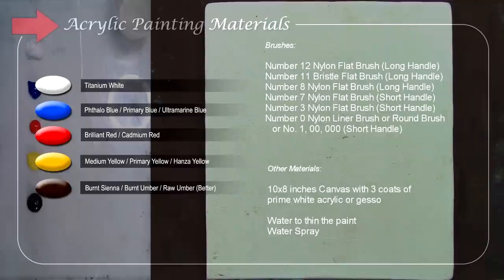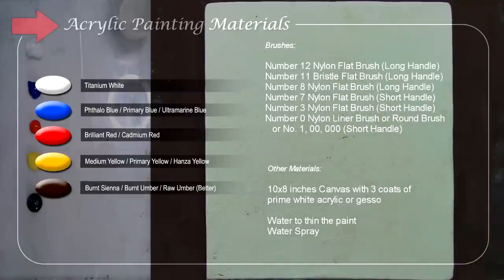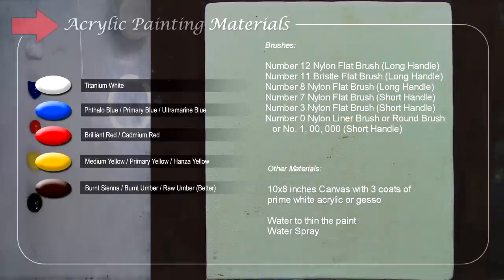Okay, and these are my brushes. I'll be using a number 12 nylon flat brush, long handled, a number 11 nylon flat brush, long handled, a number 8 nylon flat brush, long handled, a number 7 nylon flat brush, short handle, a number 3 nylon flat brush, short handle, and I also have here the 0 liner brush for the details. You can also use 1, 200, 000s. These are just the possible brushes I'm going to use in this tutorial, and I'm not sure if I'm going to use all of them. You can also use other types of brush, it all depends on your available brushes.